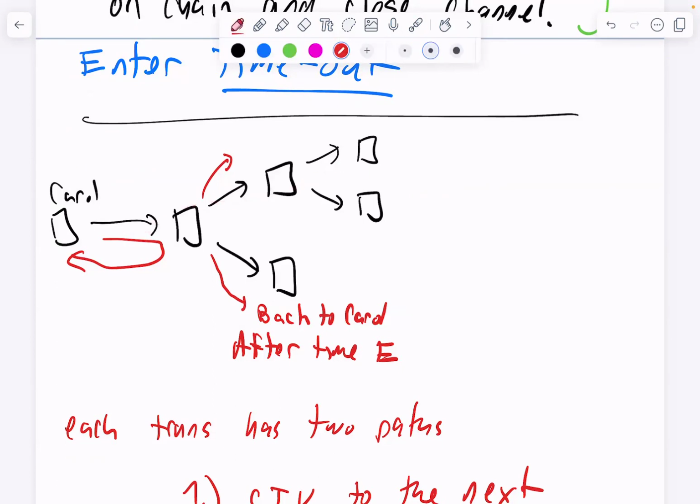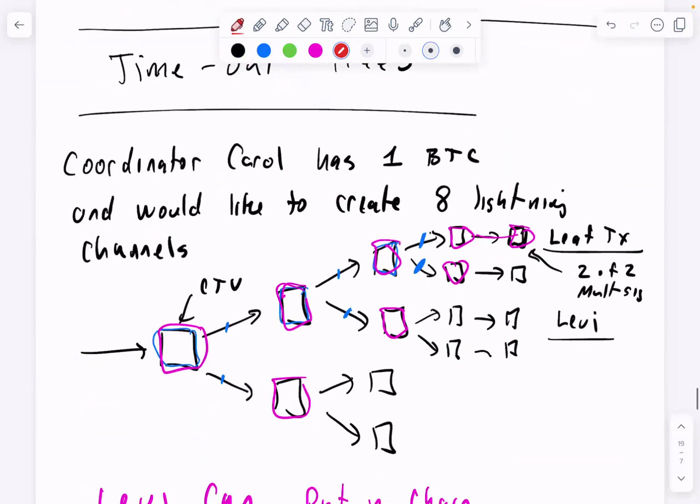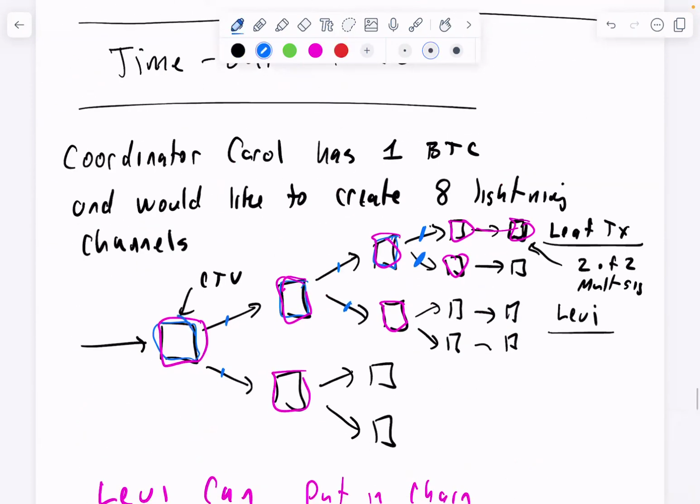So this means that if somebody does want to put their Lightning channel on chain, you're going to have all these transactions committed to, right? So this is going to be on chain. But each one of these further ones is still going to have a loop back.